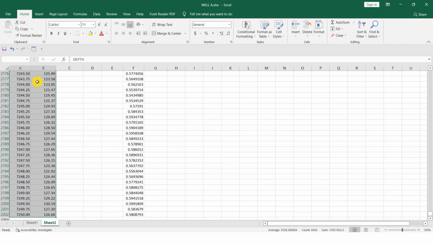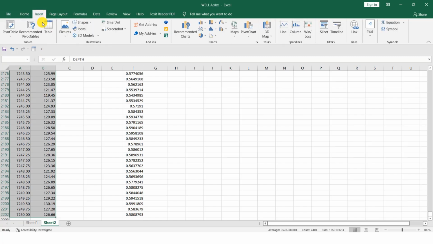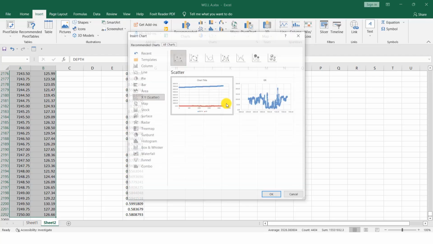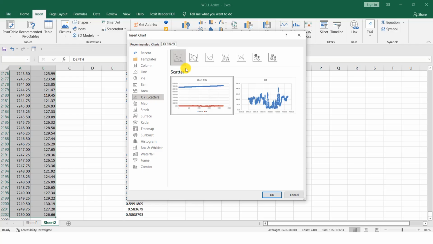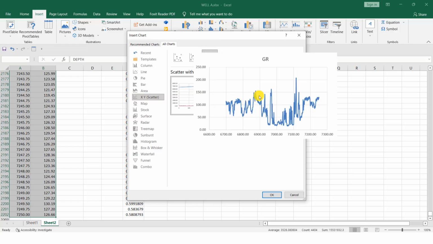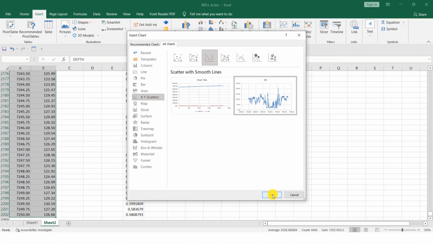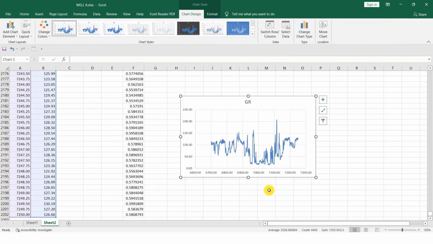Okay, click on Insert, click on this icon and then Most Scatter Charts. Click on this third icon and then click on the graph. Say OK. All right. But as you can see, we need to interchange these two axes.